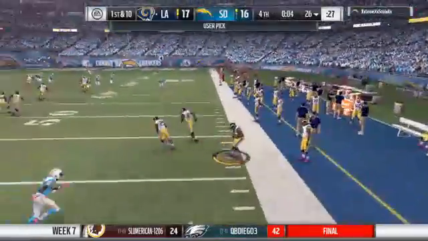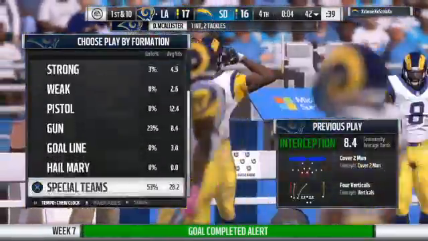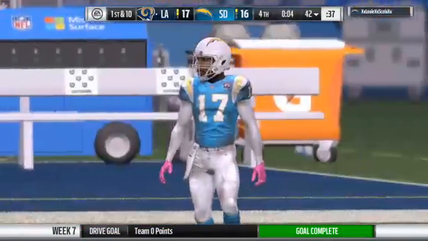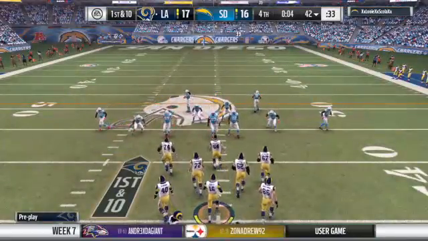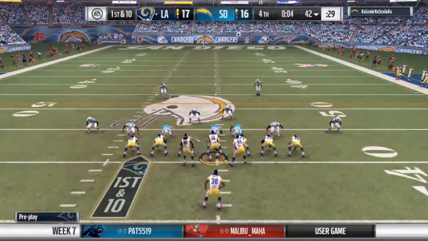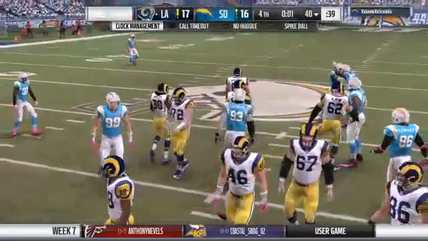And a crusher there as it's intercepted. A great read, and it's picked off. Now the Rams offense, they work their way back on the field. Only 1 timeout defensively, so this should just be a simple kneel down. I agree totally. I looked at my time management chart. It says take a knee, victory formation. They just have 1 timeout left, and that should be all she wrote.